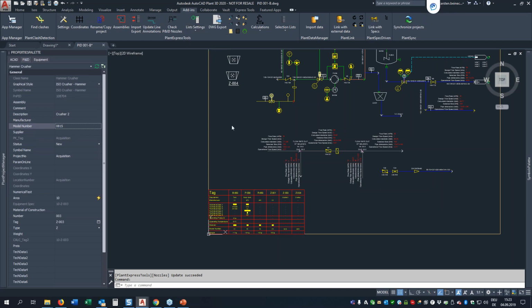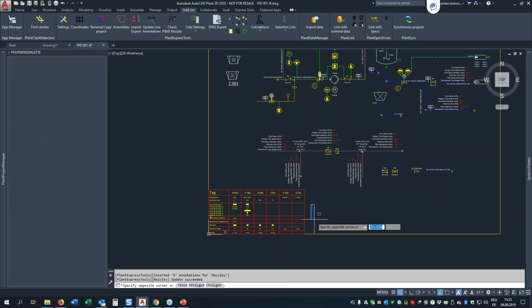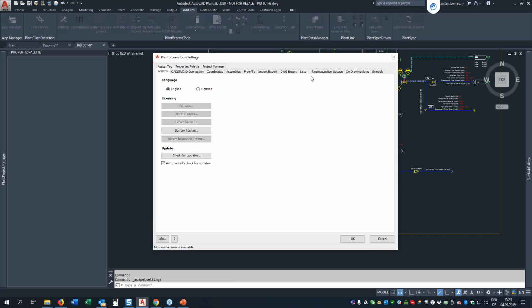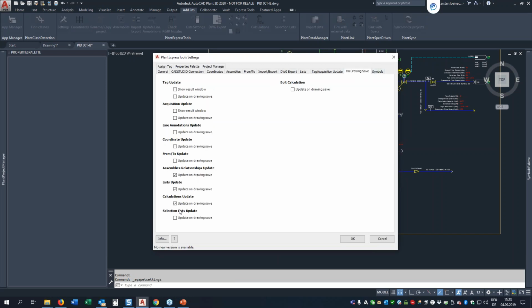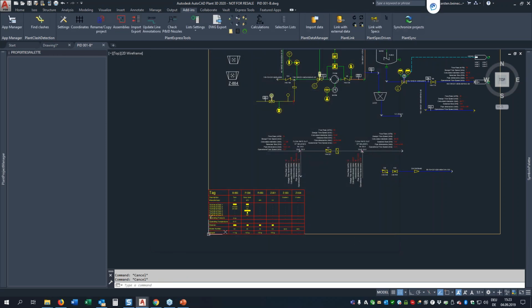You can also, most of the functions we see can be executed when saving the drawing. So for example, I go to Undrawing Save, and here I have, actually the list update is checked. So if I save the drawing, we should see that it disappears and then will be regenerated, and all the other lists as well. So that is, let's say, convenient if you want to make sure that if you save or close and save the drawing, that the list is up to date.